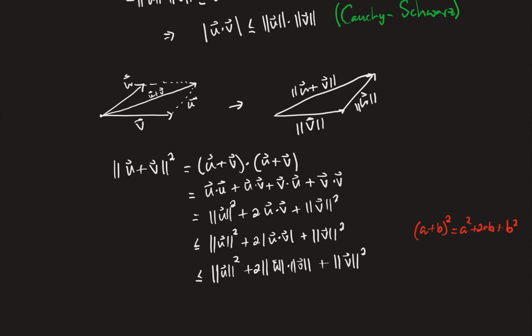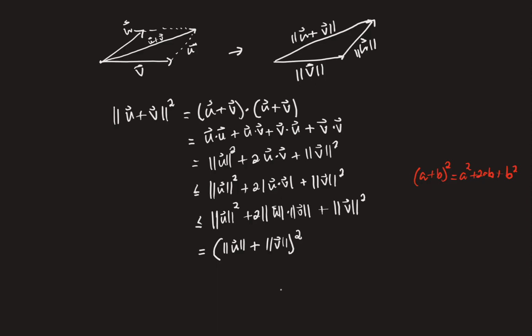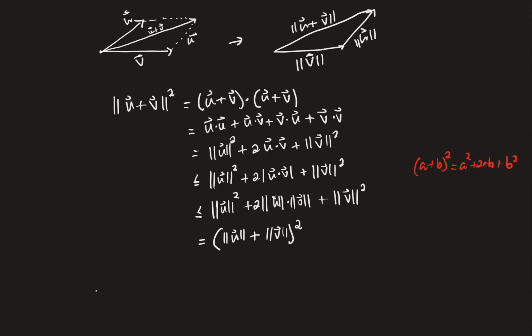So then I can actually factor this expression here. So the next line now is going to be an equality because that's just factoring. And then I will have the quantity, the magnitude or norm of u plus the magnitude or norm of v, and then squared. All right. So let's put this all together, right? Again, we're utilizing a lot of properties here.